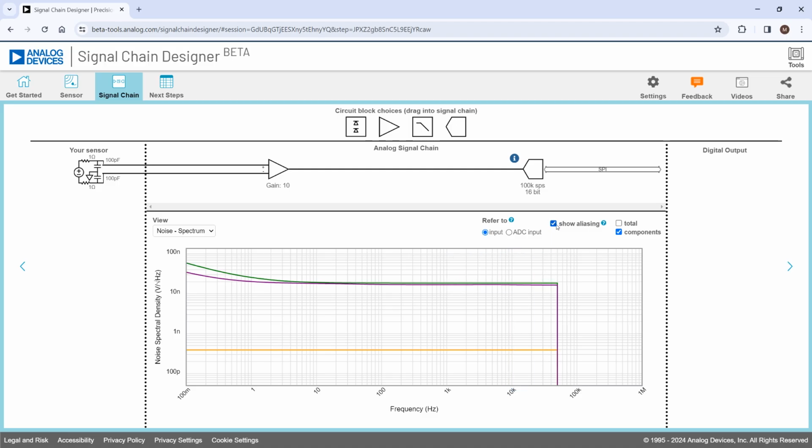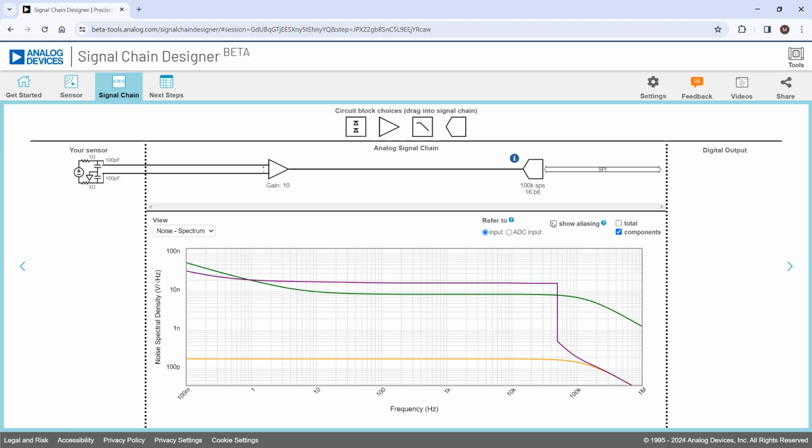So we have this little checkbox, and I can turn off the aliasing. The nice thing about a tool is we can do things that aren't actually possible in real life to understand what's going on. So I've turned off the aliasing, and now we can see here is the real noise of that amplifier, and all of this area is actually getting aliased back over here in real life.